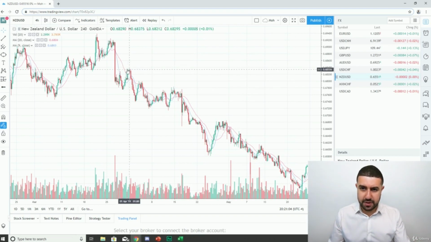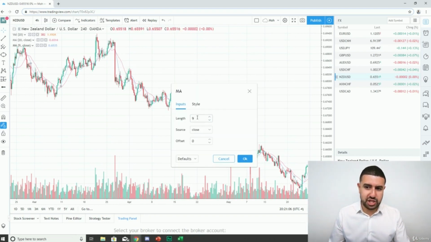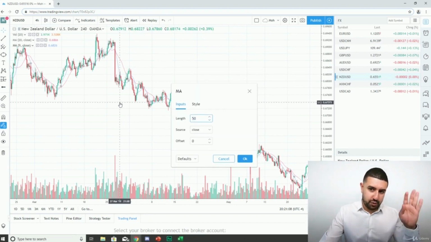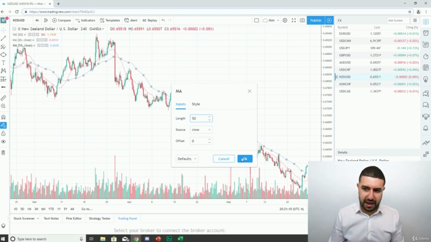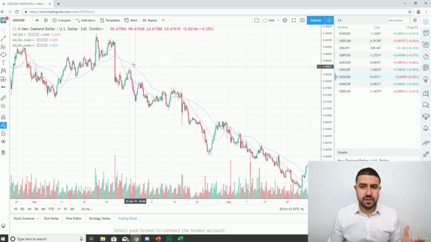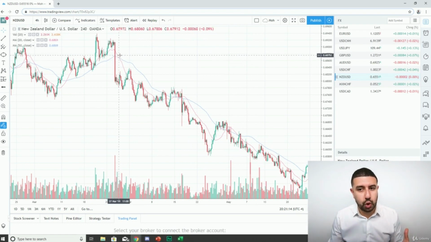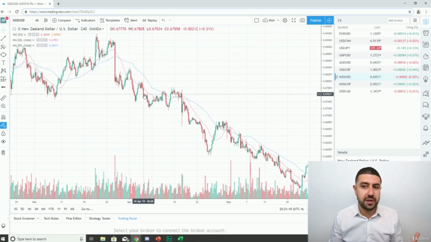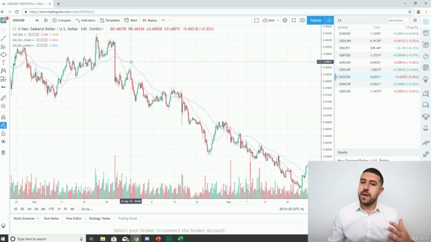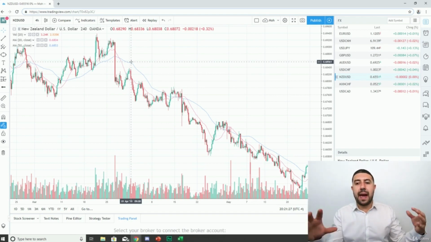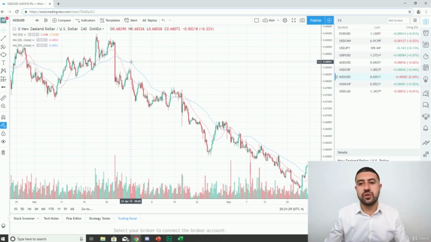Now, the second one here that I just added, I'm going to change it from 9 to 50. So I'll have a 20 period moving average and a 50 period moving average. And look at this. The 50 period moving average is slower to react than the 20-day moving average, right? Makes sense. 50-day, more data points. Each data point has less value. So a new day, a new move impacts it less than the 20-day moving average.